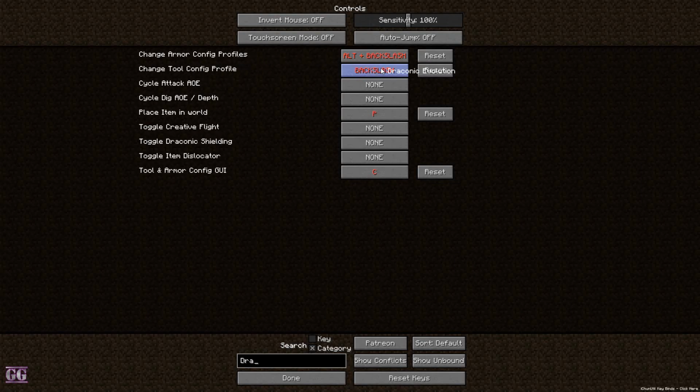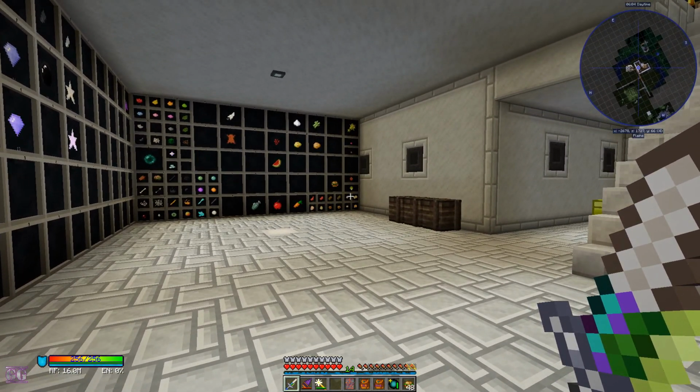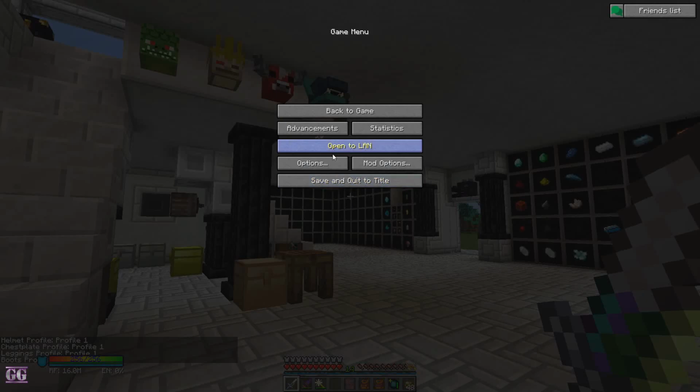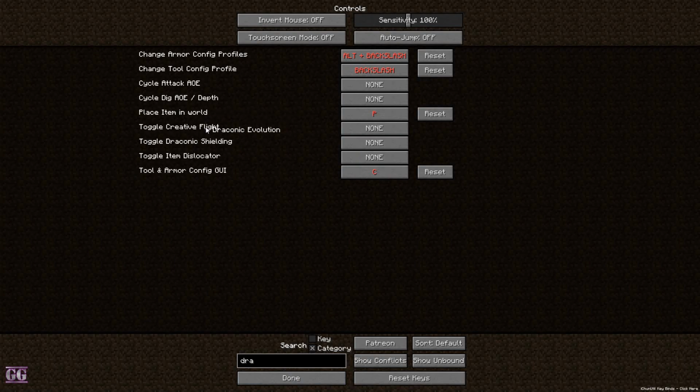Change armor config profiles. Alt and /. Tool armor config GUI. Ah, that's also C. So Alt and /, or just C. Oh, you can make different profiles, okay. How do we open that GUI? Toggle, create a flight. Place item in the world, C /. Okay, those are profiles. Toggle armor GUI.